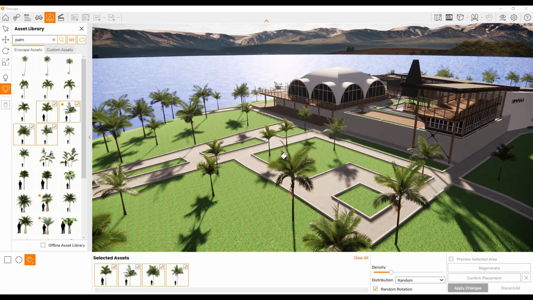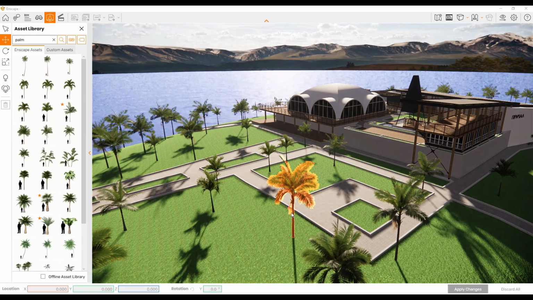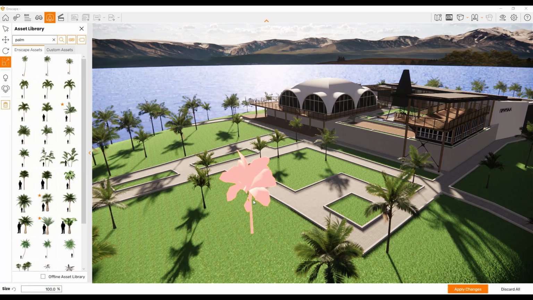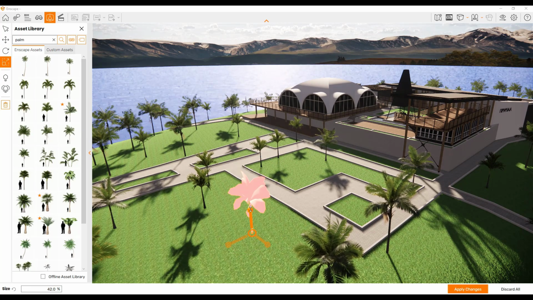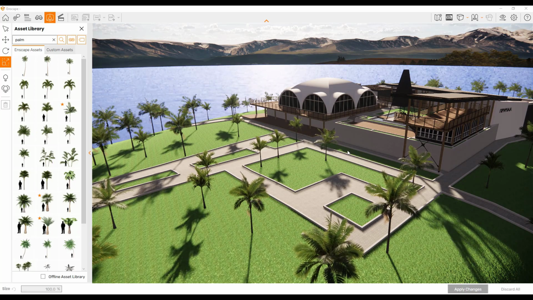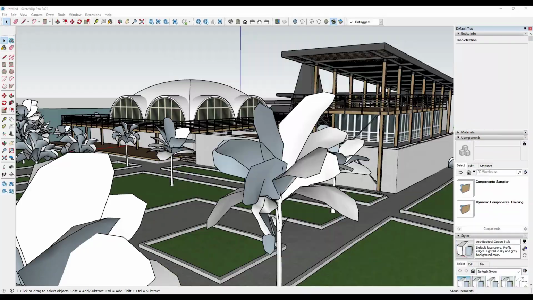So these trees are all in here, and let's say you didn't like one of them, you could come in here, select it, and then adjust it. So you could move it around, you could adjust the scale, like this. So it's pretty versatile, and all of this happens directly inside of Enscape. You don't have to do this inside of SketchUp anymore, which is great because having to switch back and forth was a little bit clunky in the past. But let's say that we were to jump back into SketchUp for just a second.